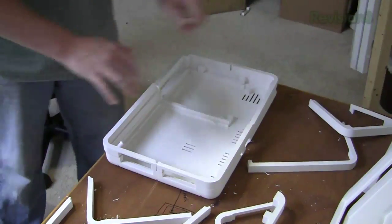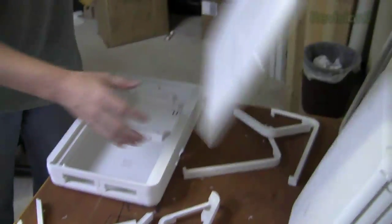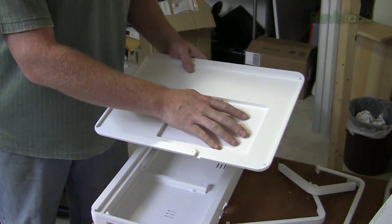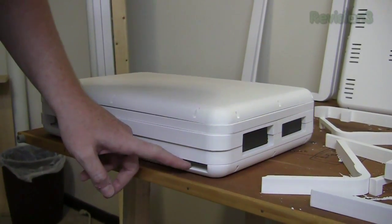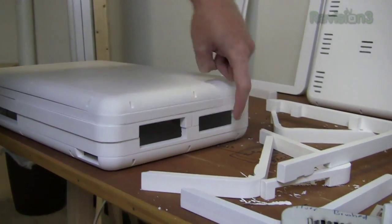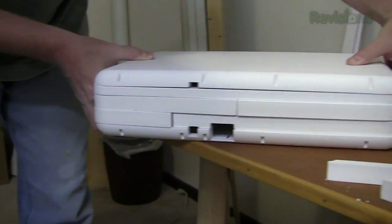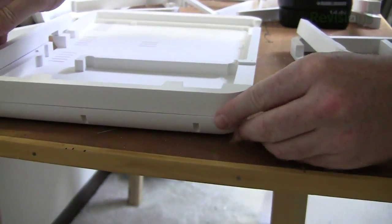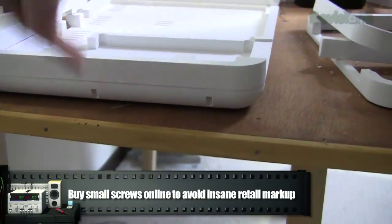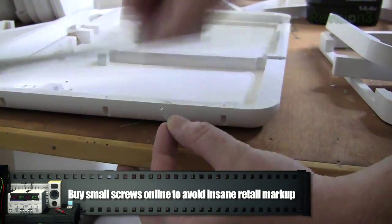We've got most of the pieces ready to go, so we're going to use the drawings here to piece together the parts of the plastic. That's the bottom half of it. Then we have the thing that holds the screen, and it goes right here. Then we have the screen lid, and there's a depression here to allow the circuitry at the back of the screen to fit. This part's actually kind of heavy because there's a lot of mass left to it, but that makes it sturdier. Here's the USB access; this hole is just an extra vent — you never have enough vents. And this one actually allows you to remove the hard drive. In the back we have the power plug, and this is where the cord comes up for the HDMI connection.